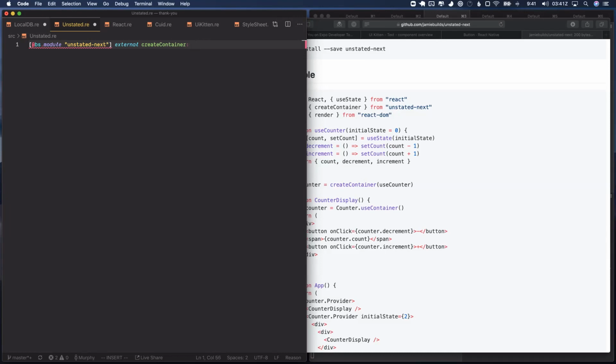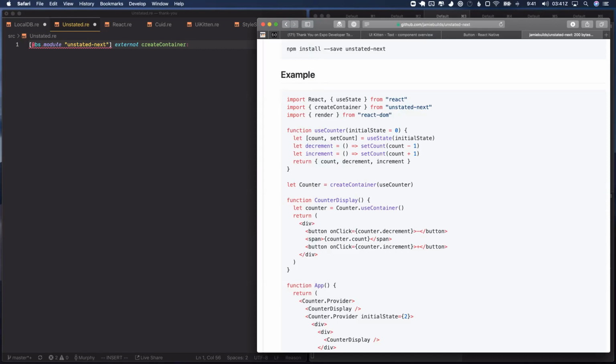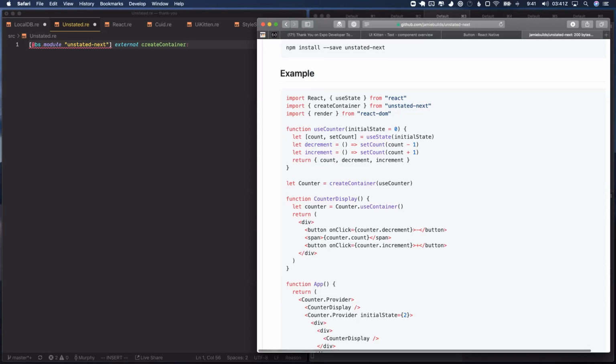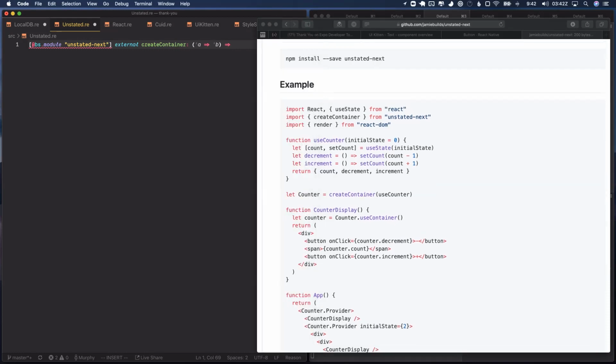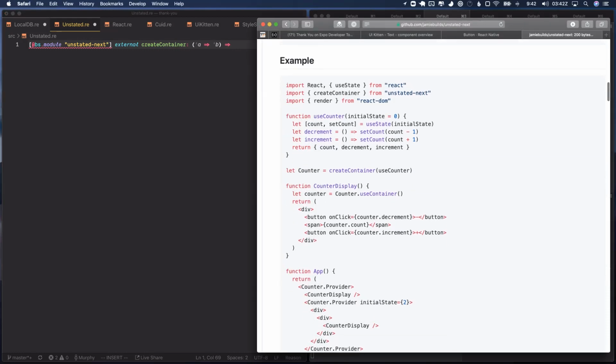This is the type. Okay, so when you call create container, you want to pass in a function that takes A and returns B, essentially. A to B, and then it's going to return a provider, I believe.